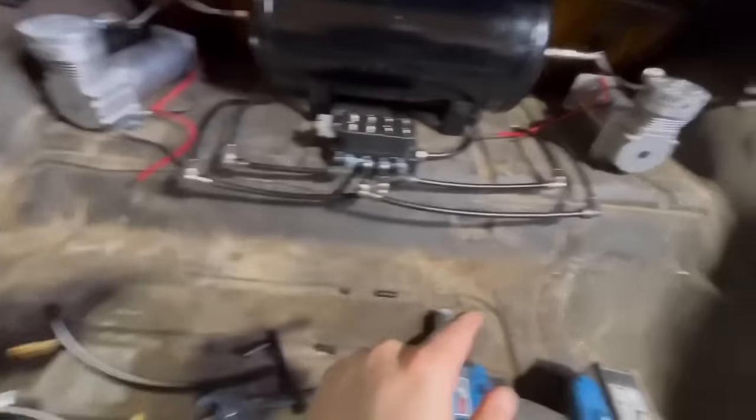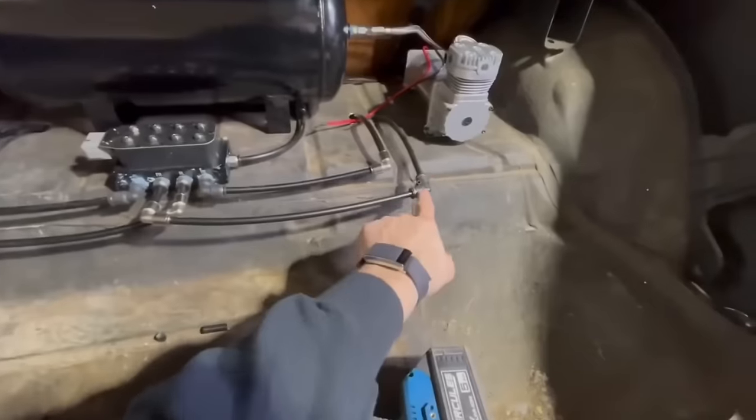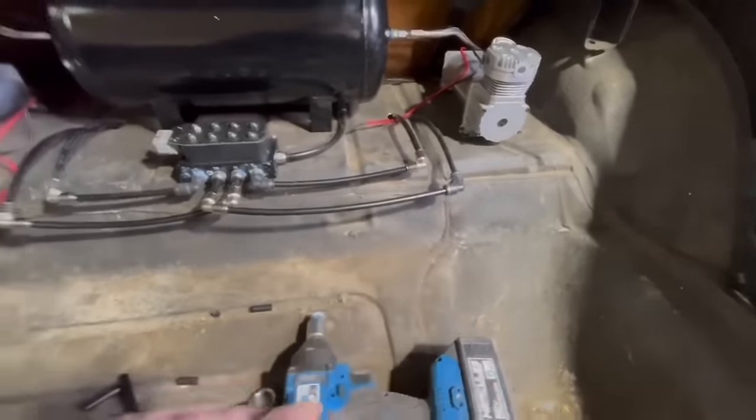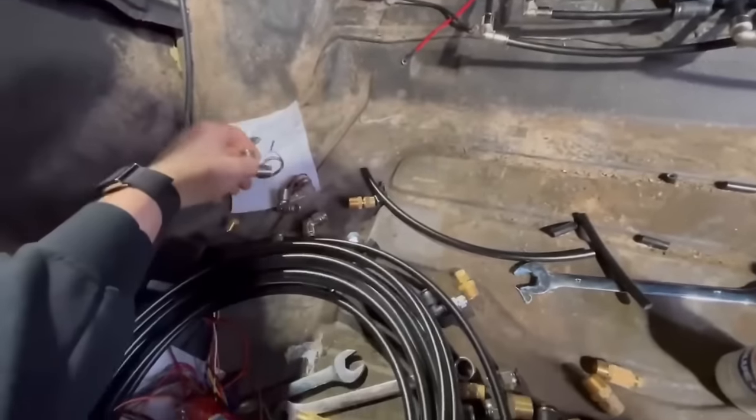I like it. The only thing I don't like, I had to use, I think, two of these plastic fittings. I'm not the biggest fan of those. They tend to leak. The metal ones almost never leak. I'll probably end up changing that out whenever I find them. I got two of these. We're supposed to be 3/8, but they're half.